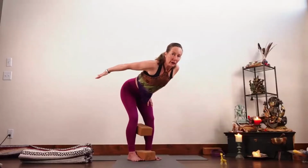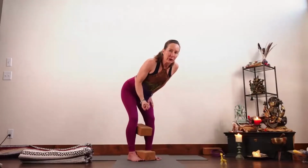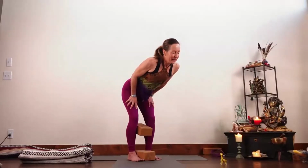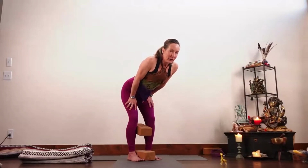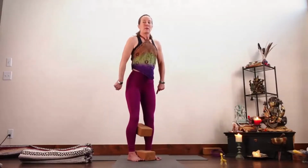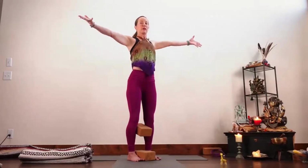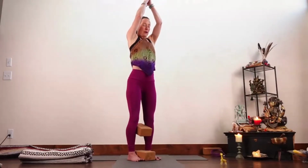Now, take one hand and find the very base of your spine. It's called your tailbone. And gently pull your tailbone down towards the backs of your heels, and you're going to feel your pelvic floor and everything get even more active. This is a lot of work. So now pull the tailbone down, just lift your heart, keep your shins in, your thighs back. And hopefully we found a really solid mountain pose. Our very first practice, we talked about how this is the pose that all poses grow from. Reach up, touch the sky, hands to your heart.